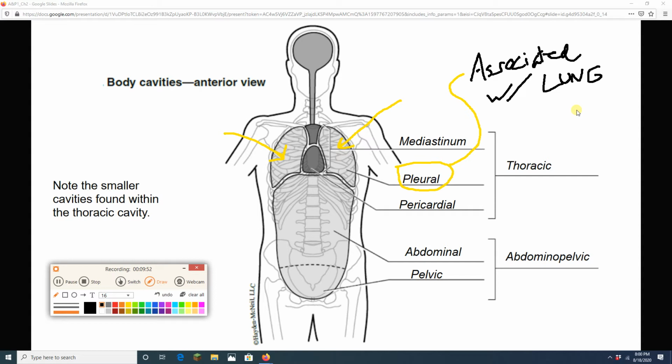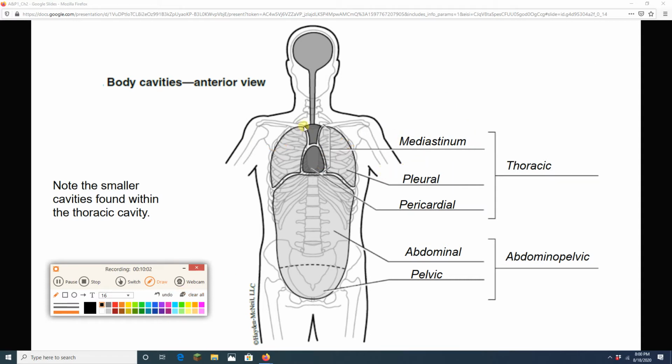Also, there is a big region in the middle of the thoracic cavity, a big region in between the lungs. And that big region in between the lungs, so let's mark it out. I know it's labeled, but let's draw it out again. That big region right in there kind of looks like a flask or a vase. That big region is the mediastinum. In the middle, behind the sternum, is the mediastinum. And you're going to find your heart in there. You're going to find your trachea, your esophagus, major blood vessels, all good stuff.